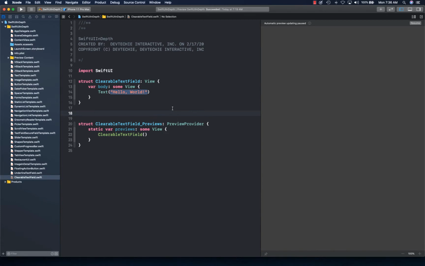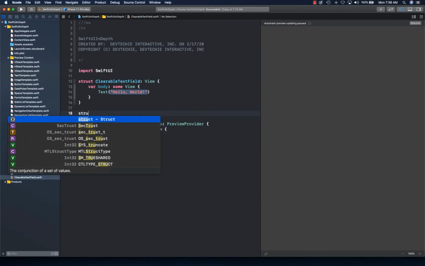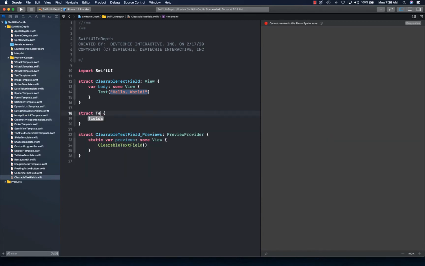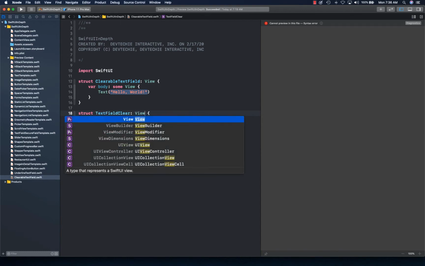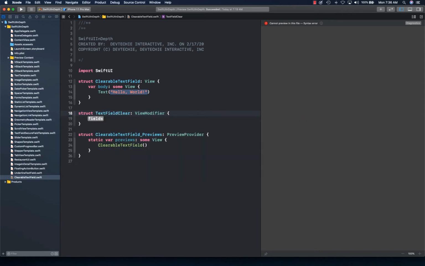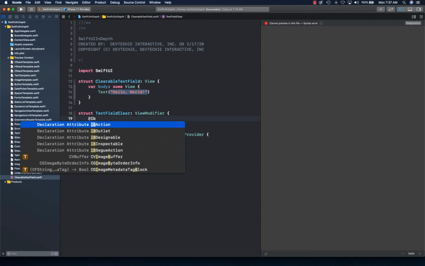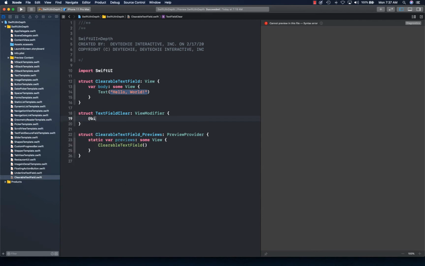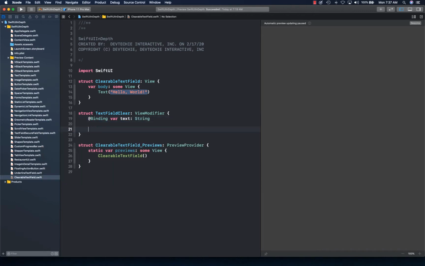Let's go ahead and create a struct first, and I'm going to call this one TextFieldClear. This is going to be a ViewModifier. We're once again going to use @Binding var text of type String.